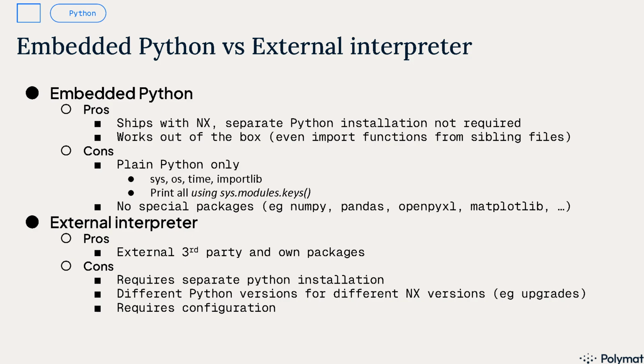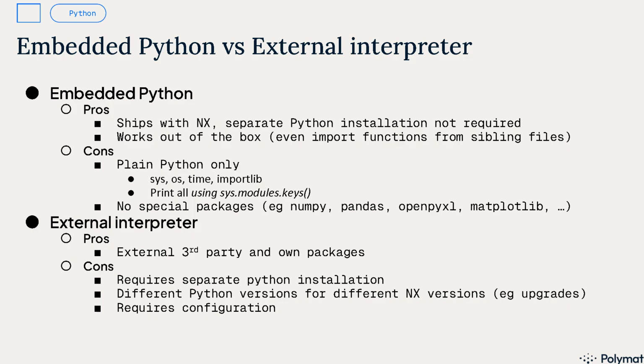The downside there is that there's only plain Python. In essence, you have access to the sys package, os package, time, and importlib, and some other more obscure packages that are not really relevant for a user. So that's why we're here today: there are no special packages. You cannot use NumPy, pandas, OpenPyXL, or matplotlib. All that kind of stuff is not going to work with the embedded version in NX.